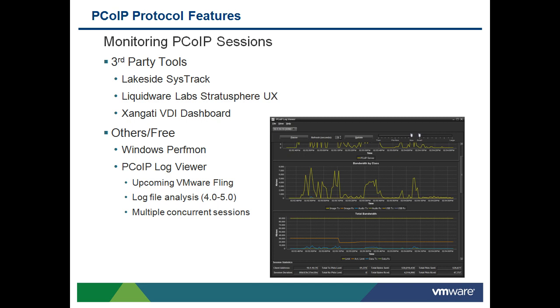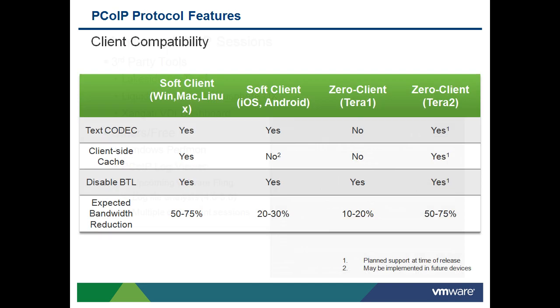And admittedly, this is a shameless plug, but the PCoIP log viewer, which is a tool that I have released, can also connect remotely in an agentless fashion and then pull these stats. I'm hoping to get that out as a fling within a while, but I'll have information and links for how to get that tool at the end of the presentation.